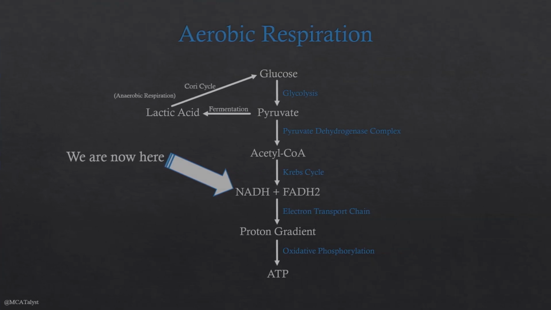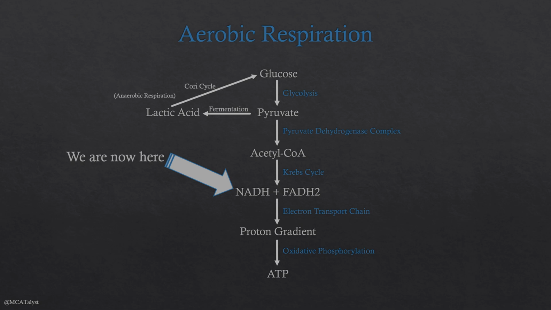So the electron transport chain follows the Krebs cycle. At this point, we have produced a whole bunch of electron carriers that we now need to do something with. Many of the earlier steps will have produced ATP directly. We can just immediately use that ATP. We don't have to send it through anything else. And we have now completely used up that carbon chain, so we're not going to be using any molecule like acetyl-CoA or pyruvate for anything anymore.